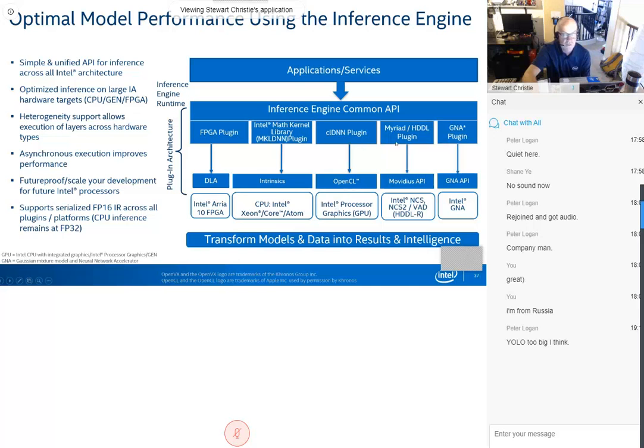Moving on to the Myriad, the Movidius API, and it targets the Intel NCS2, which is version 1 and version 2 of the neural compute stick. And then the same one supports the HDDL-R devices.